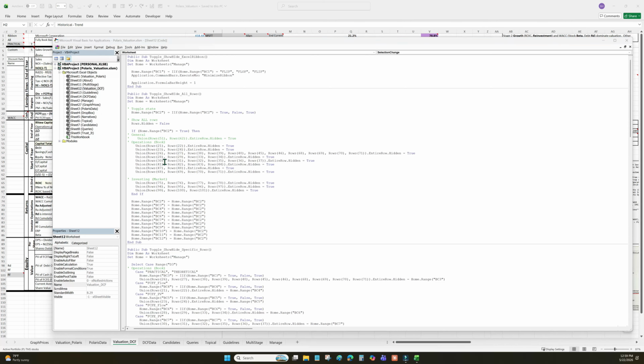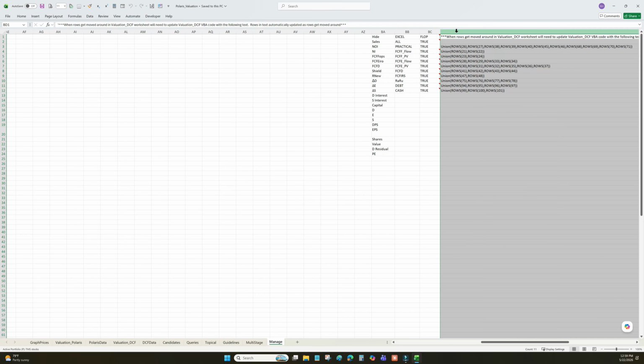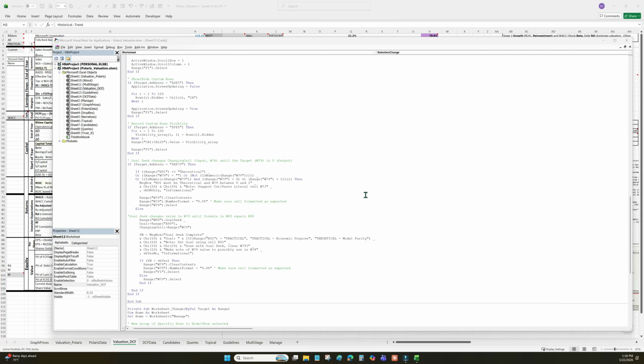To assist in updating this VBA code, if new rows were added or existing rows deleted, here in the Manage tab, you scroll over and see in column BD the tracking of changed rows. Okay, back to the selection change event handler. If the user selects cell X79, which is labeled goal seek, then this code is executed. You can see here that it makes sure that the worksheet is in theoretical mode and that there are values in certain places. If not, a message is displayed. Otherwise, goal seek is run.